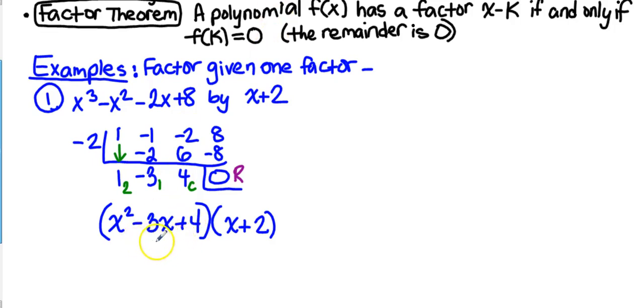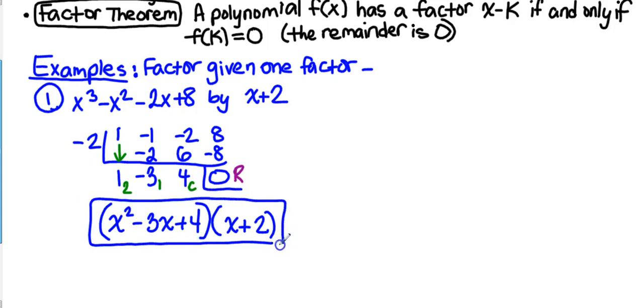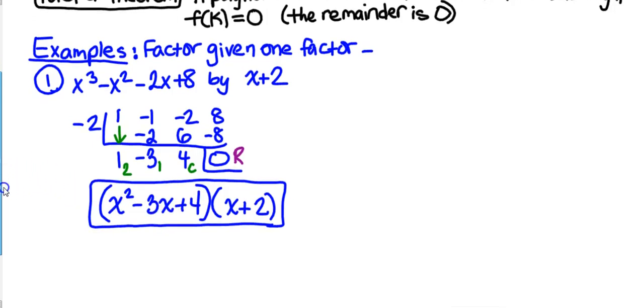Always check to see, can we factor this any further? Well, let's see. A is 1. Are there factors of a positive 4 that add to a negative 3? Because 1 and 4 is tempting, but because this is positive, 1 and 4 won't help. So that means in terms of factoring this as much as possible, this is done. If we were being asked to solve, we would then continue to use quadratic formula if we were not able to factor. So we've checked to make sure this is not factorable anymore, and we're done with number 1.